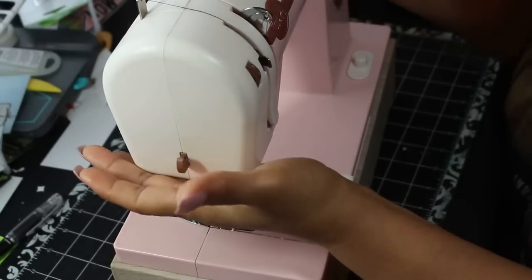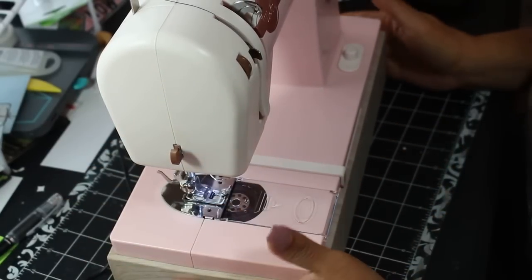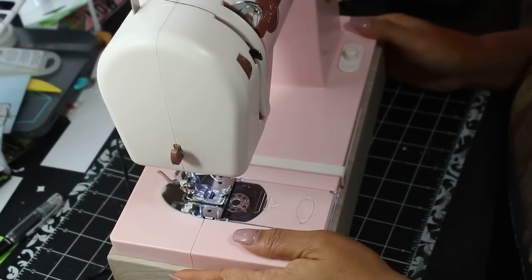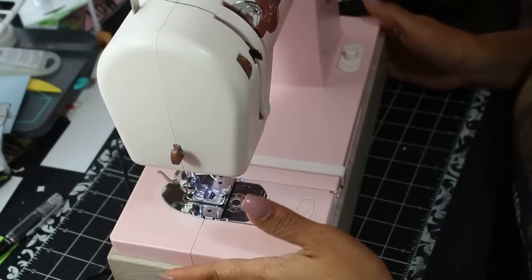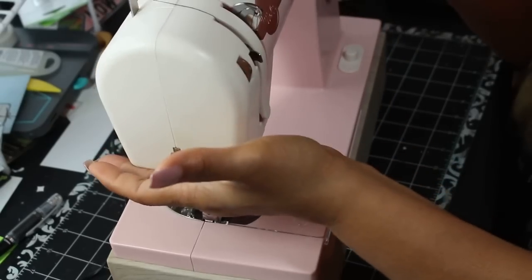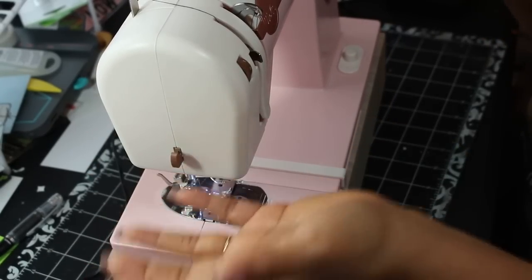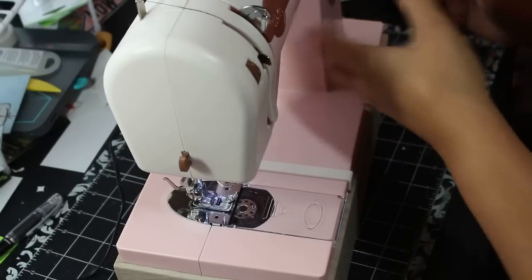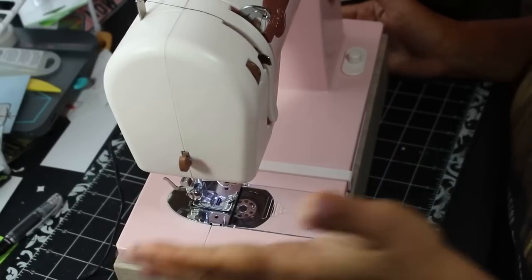Now, the machine itself is very lightweight, very lightweight. I know it's supposed to be retro, but it's almost like a toy machine. It reminds me of the one you can probably get from Walmart for 20 bucks. The advantage of that is if you're not a strong person or you don't like lifting a lot of stuff, it won't be as much strain as the average sewing machine when you have to lift it up.